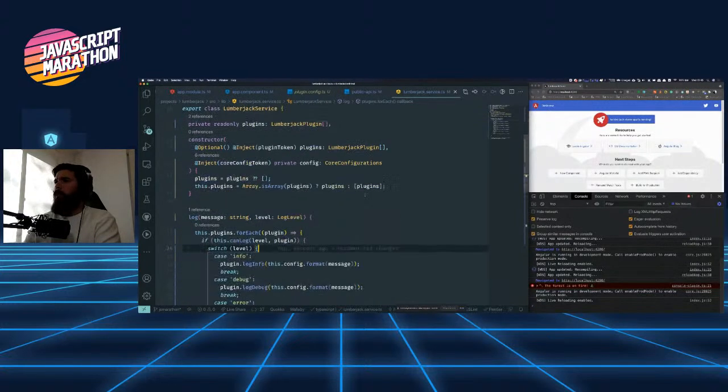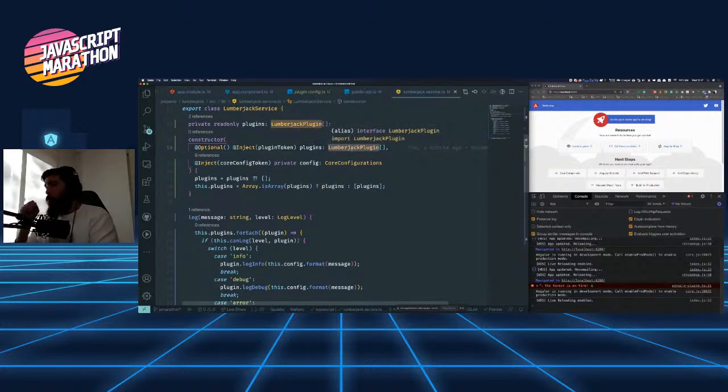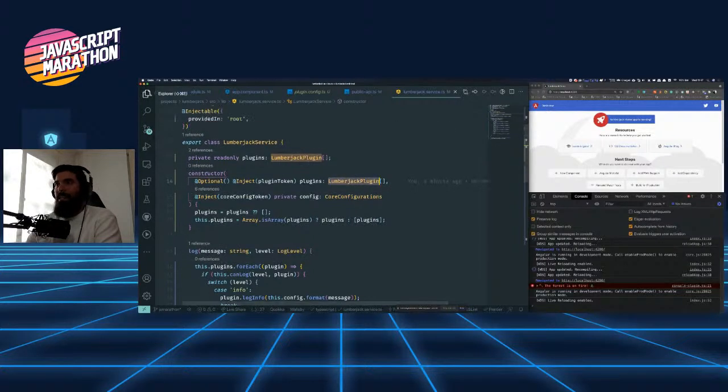The other interesting part here is that we are using optional because we will not always have plugins, and we are just importing those plugins. This is very generic, so the system core doesn't know which particular plugin it's dealing with or what that plugin does. It only cares about the contract that they are signing.